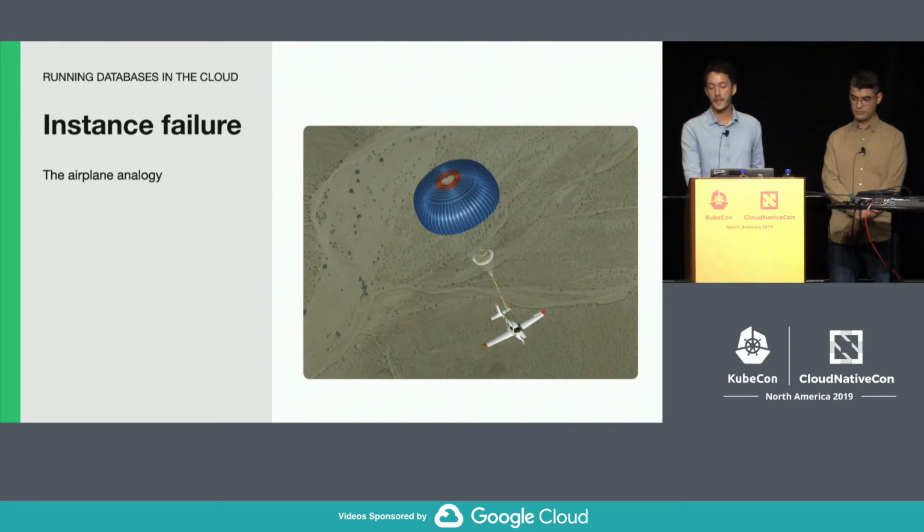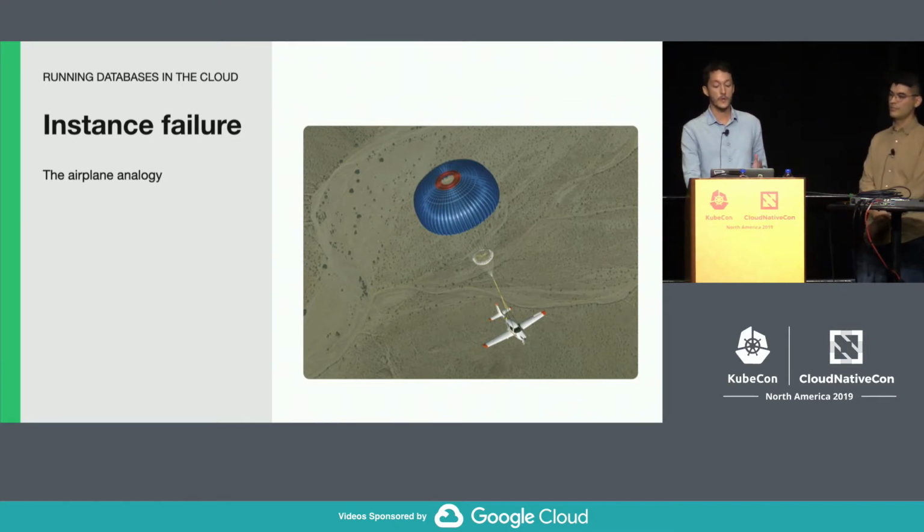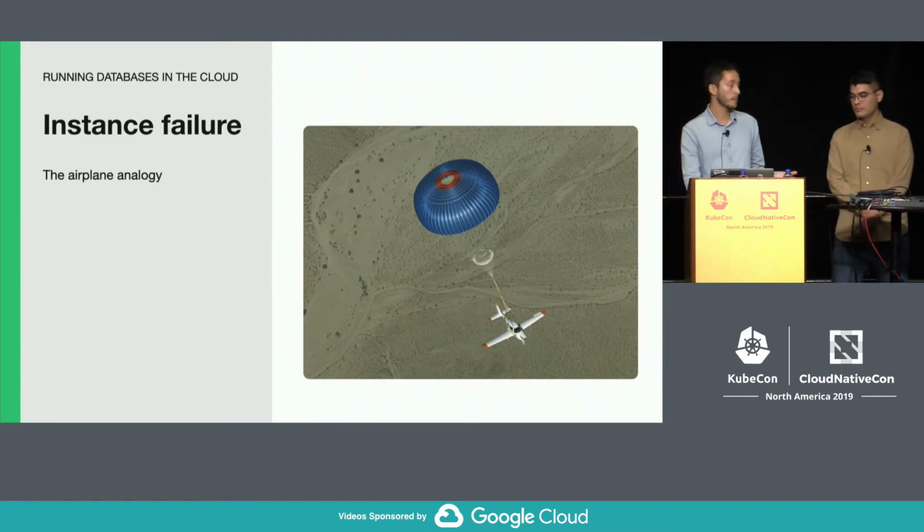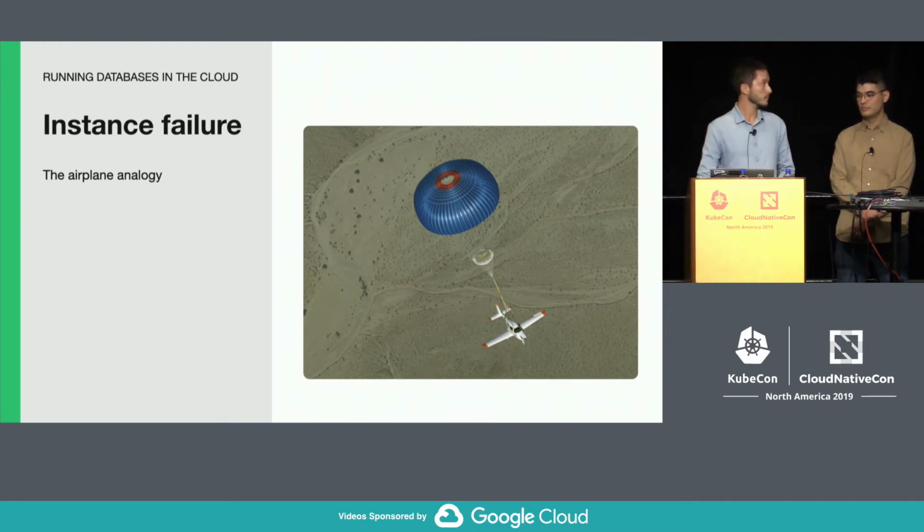If you're flying a plane and your engine fails, all bets are off. From that moment on, the plane is trying to kill you, and from that moment on, the plane is a problem of the insurance company. Your primary goal is to save yourself and not care if the plane is going to survive. And the same concept should apply to databases, especially in the cloud. When an instance fails, it can't be trusted. Just replace it.